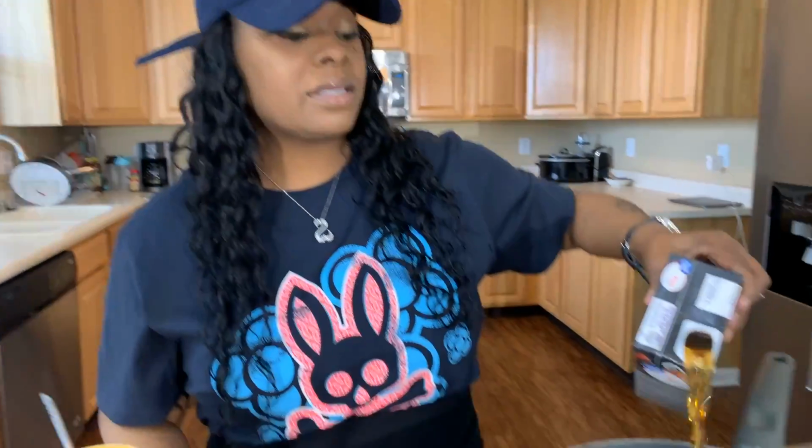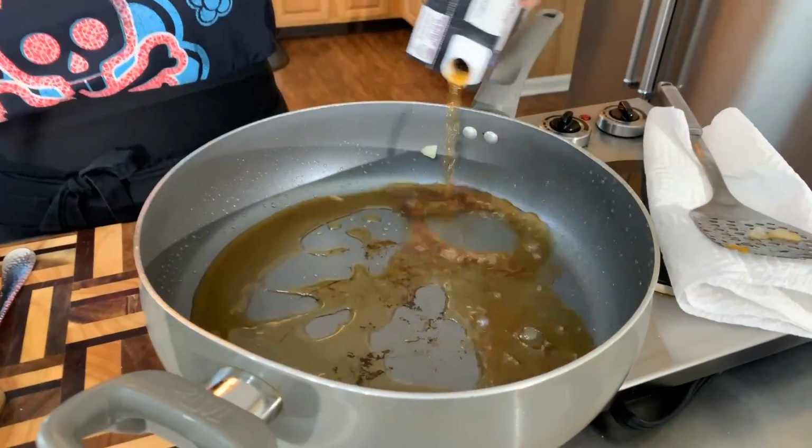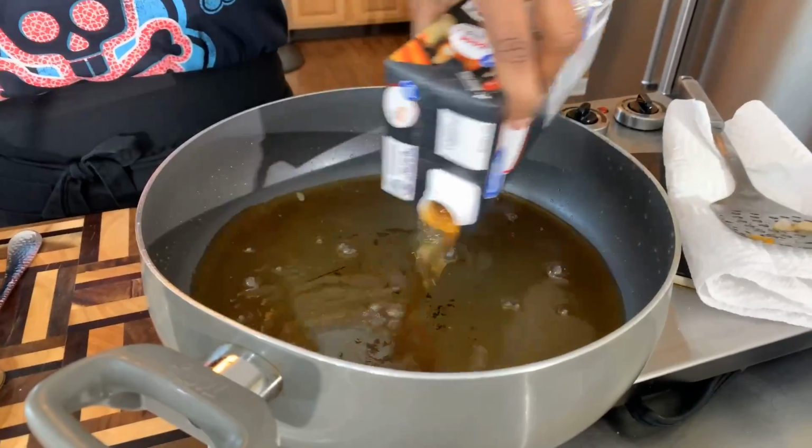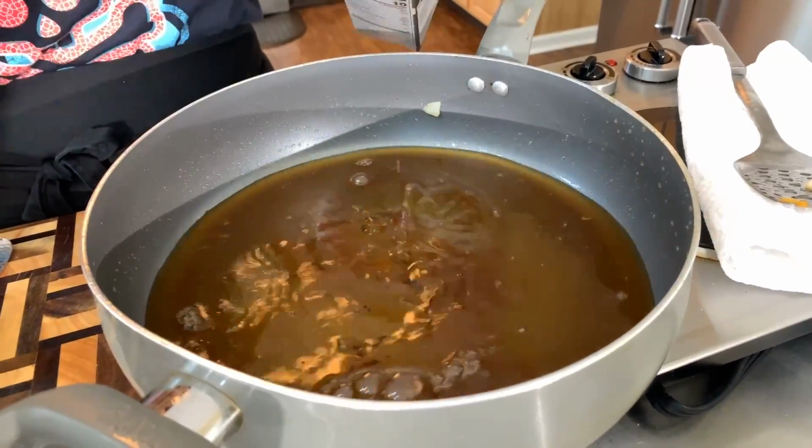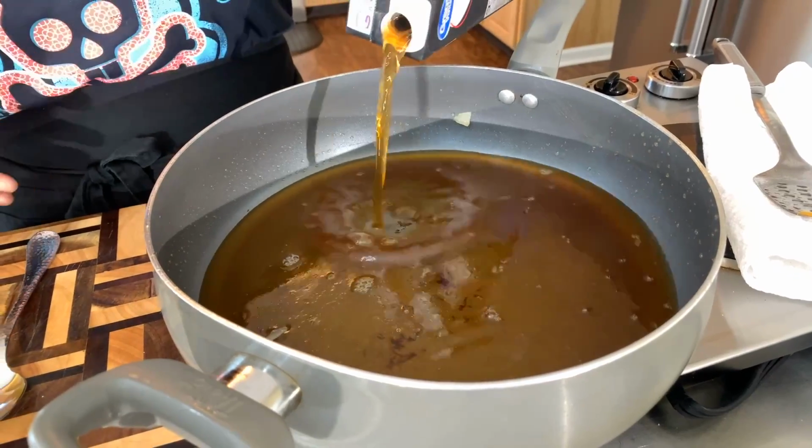Time to make our sauce. So we have a hot pan, we have our beef broth, or whatever kind of broth you want to use. Let's get some right into the pan. And you put as much liquid in your pan as you would like to cover your meat. If you want just a little bit of gravy, well, then don't use a lot of broth, okay?